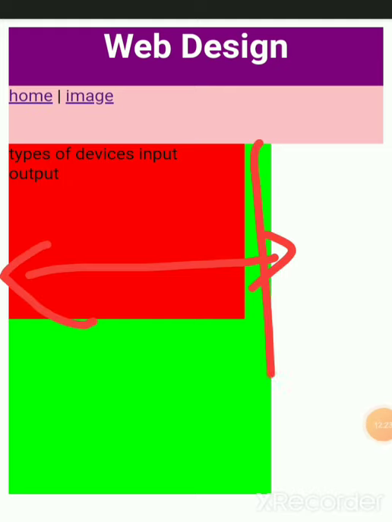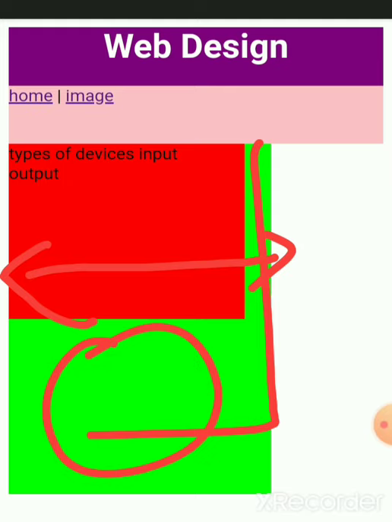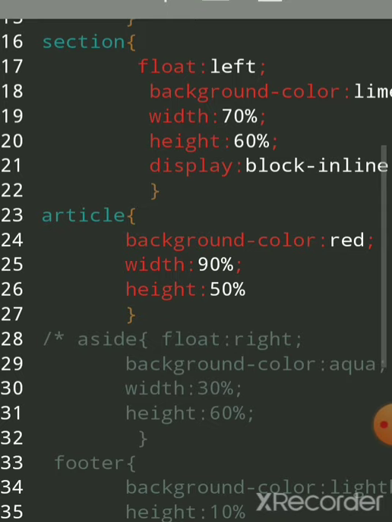Whatever the section might be, for article it is 100%, because we had written article in between which tag? Section tag. You can even do the opposite, article within section, section within article. Now here you can display one more article. We'll see that after aside.